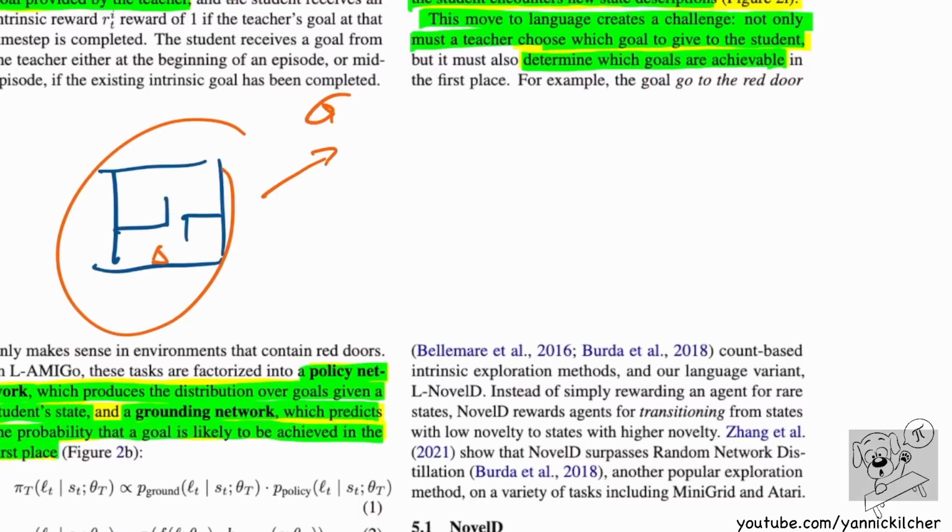From the set of goals that it has, it picks one that it wants to propose. That needs to be, right? So it cannot always do the same. That's the interesting part right here. So if the green door is over here, go to the green door might be very easy in one environment, but very hard in the other environment.